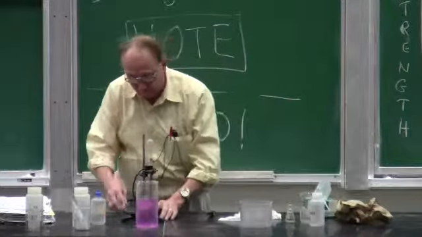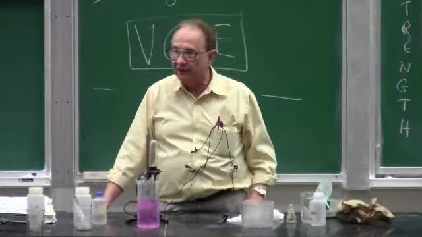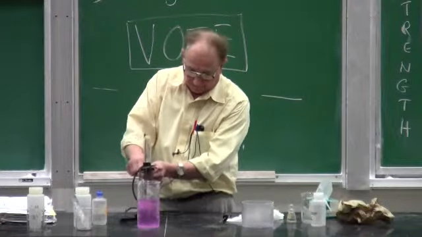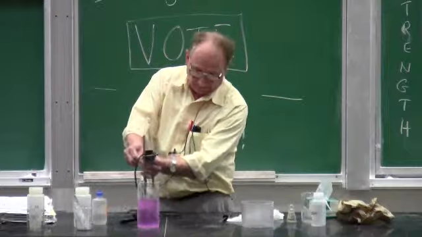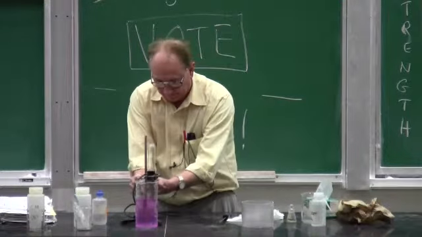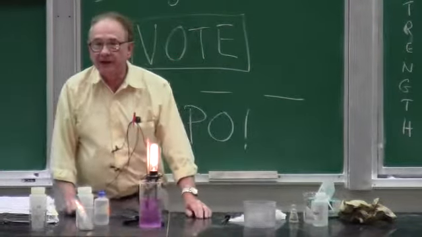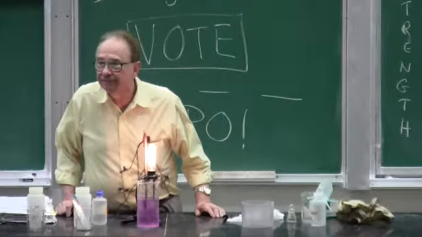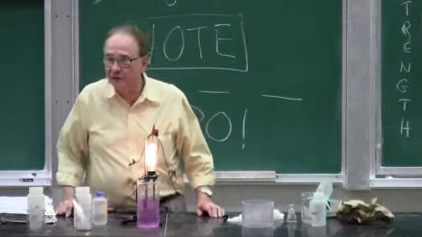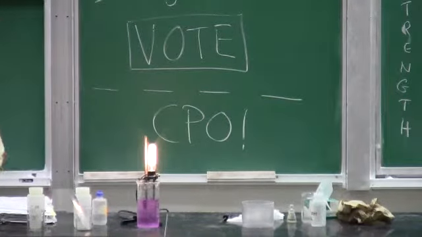All right, we ran a reaction, which of course created a basic system. That's why the phenolphthalein changed color. The sodium dissolved during this reaction, and I think we can all agree that we saw gas produced by this reaction. Let's see if we can get some light bulb glow this time. There we go. Because we ran a reaction which did what? Produced what? Ions. It had to produce ions because those are the species which transport electrical current in aqueous solution. All right. Now then.